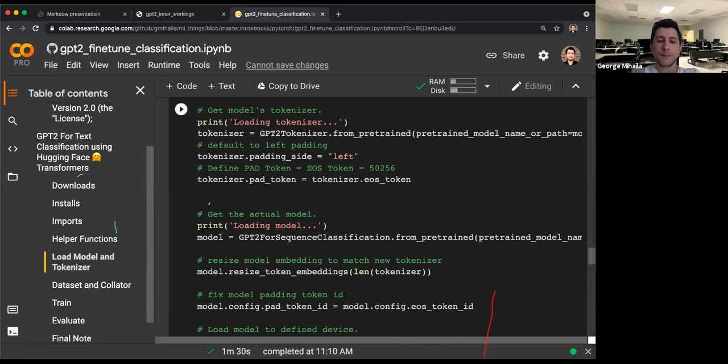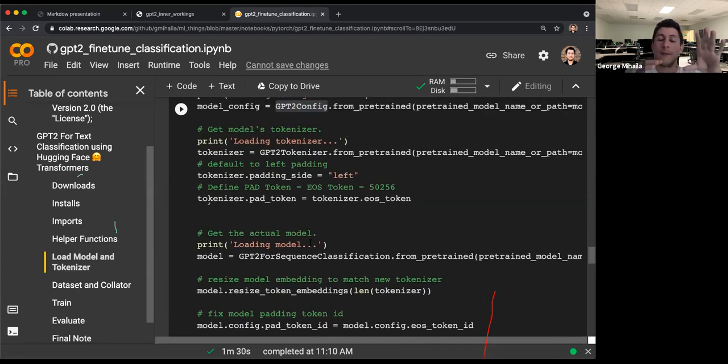So again, I need to pad on the left. That means the last token, remember the embedding of the last token, it's actually on the far right. So actually, let me do it like this. The last embedding of the last token is going to be on the far right. And then all the padding is going to be on the left side. That's the reason why we're doing left padding.